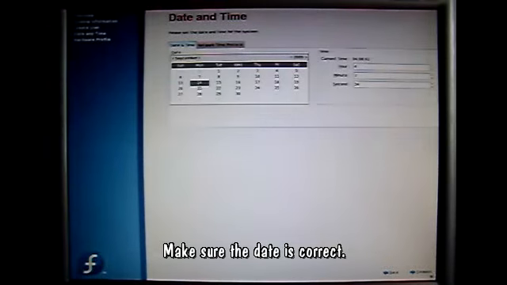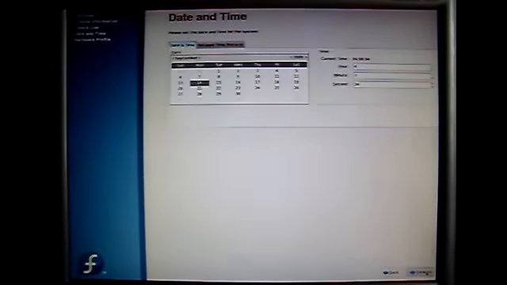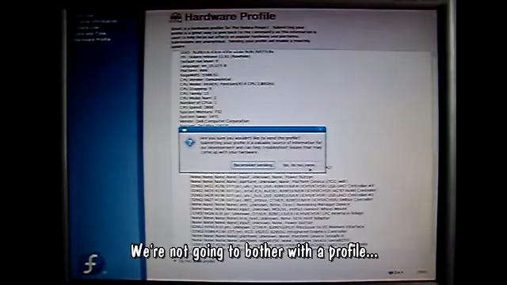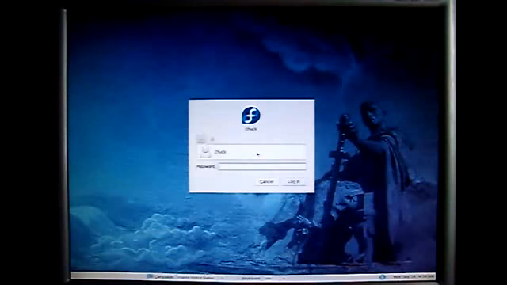And make sure the date is correct. We're not going to bother with a profile on this one.